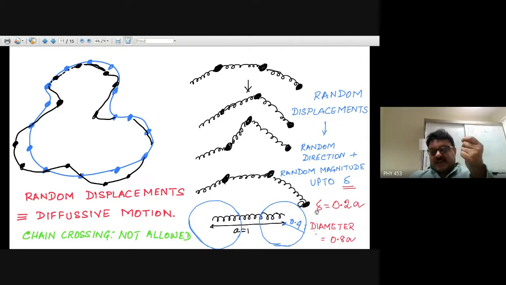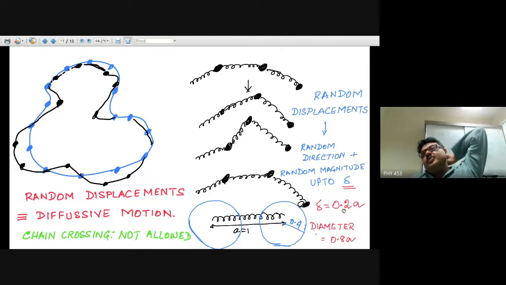So if you choose delta x, some random number between plus delta and minus delta, and suppose delta is 0.2, you choose a random number, suppose you get 0.15, and then you choose a delta y, that might be minus 0.03, and then a displacement in the z direction, that could be suppose 0.18, and then your net displacement is delta x squared plus delta y squared plus delta z squared. So this monomer could go up and become like this, right? Now if that increases the energy, you accept it with probability e to the power minus delta E by kBT. If it decreases the energy, then you always accept it.